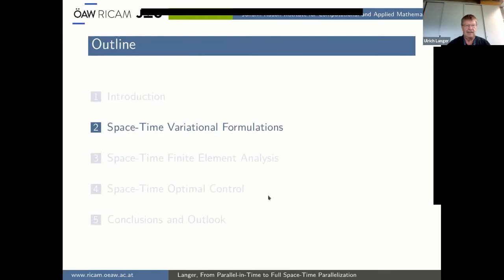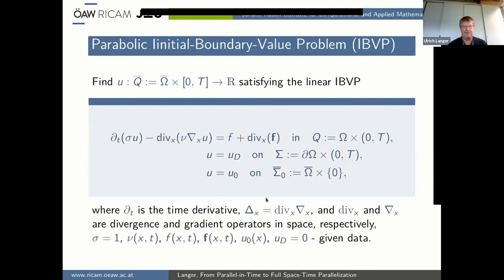So, space-time variational formulation, a little bit of theory, but I can benefit from what was already presented. Here I add to the parabolic equation this term. This, by the way, appears in electrical machines if you have permanent magnets, where there is the magnetization, and this generates a distribution. So if I have only L2, then it's fine, but if you have this one, then we have to think a little bit.